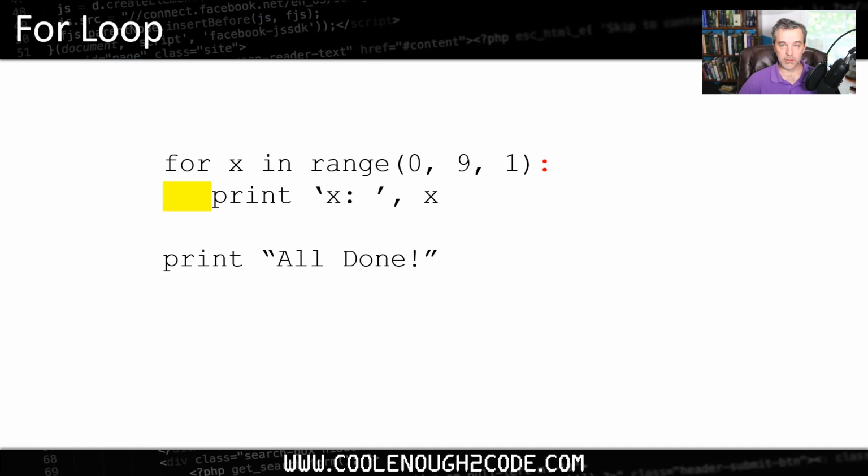So here on the screen, we have the second kind of loop that we are going to talk about today, and that is a for loop. Now, a for loop in Python is strictly used for iterating over things. On the previous example that we looked at, we were iterating using a variable called x, and the code that we have on the screen right now is functionally identical, more or less, to what we were doing on the previous example. A for loop is designed for this purpose. While loops can do some other things, and I'll show you an example of that in just a moment.